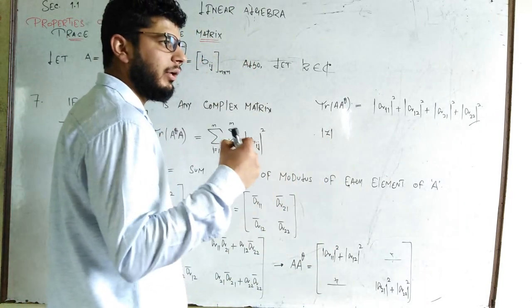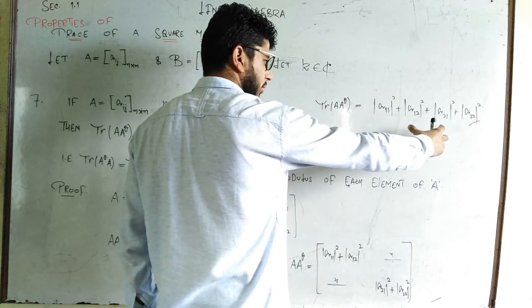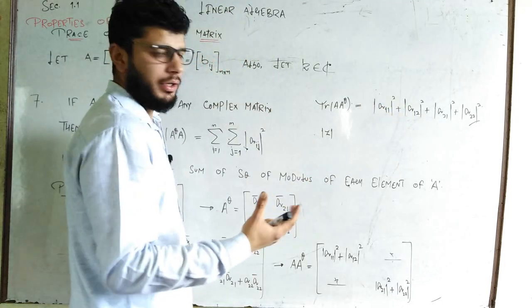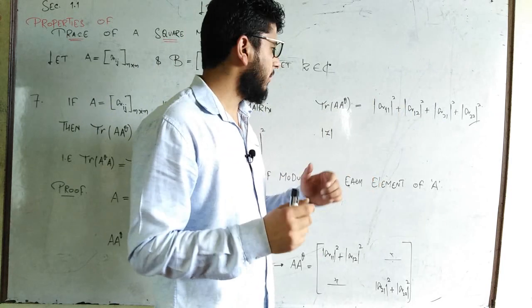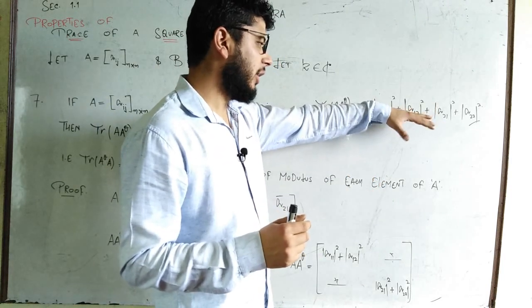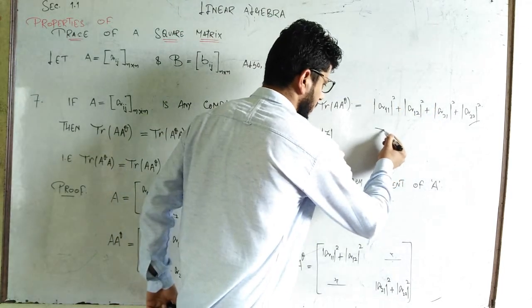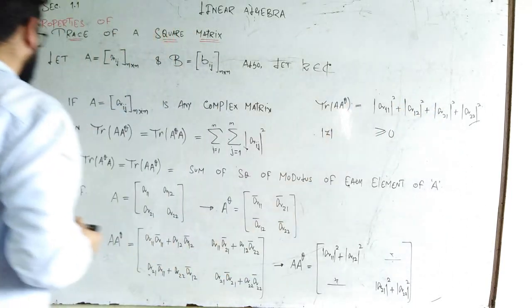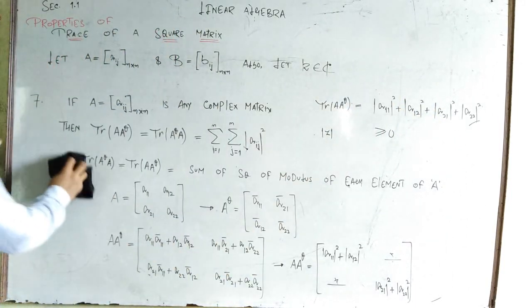We will use non-negative because this thing cannot be negative, as the quantity is a real number squared. Okay, if you square a real number, there is no possibility of getting a negative number, and it can be zero. That's why we have said it is greater than or equal to zero. That point will also come in another property, when it will be zero. Okay, let's move to the property number 8.